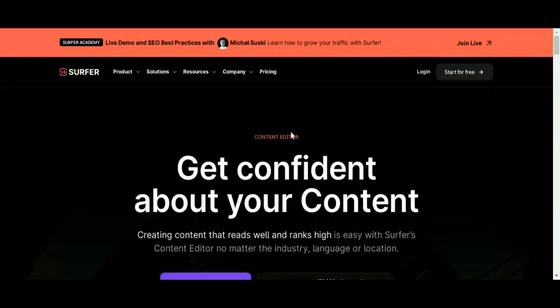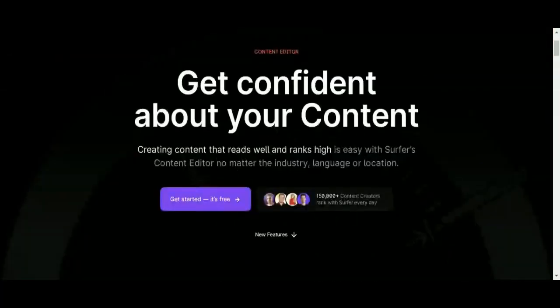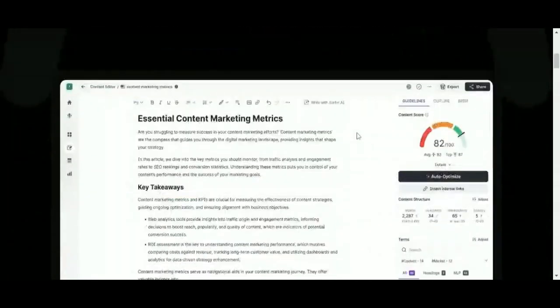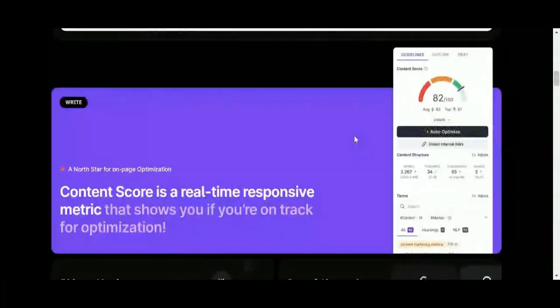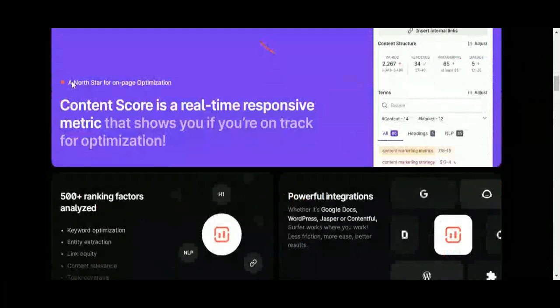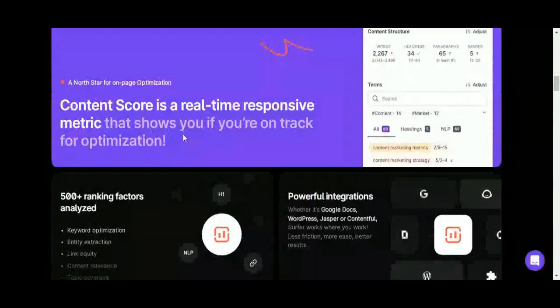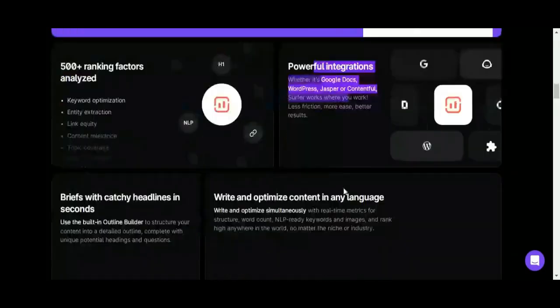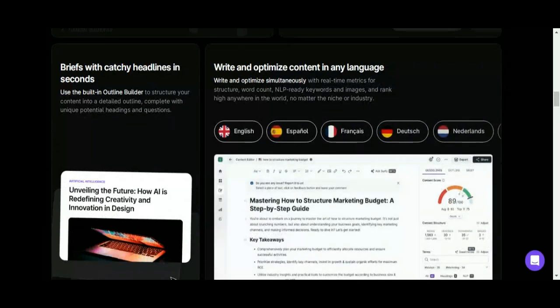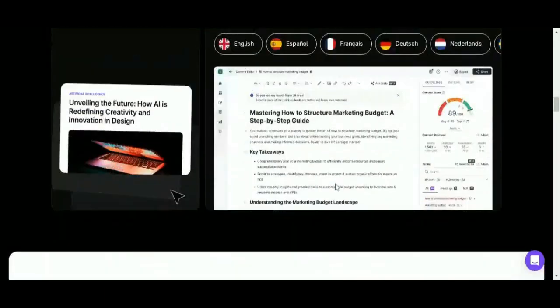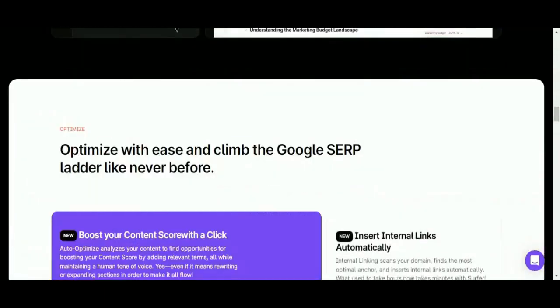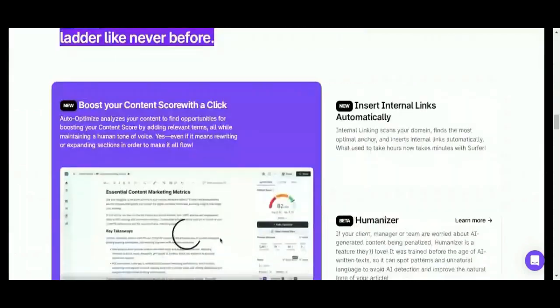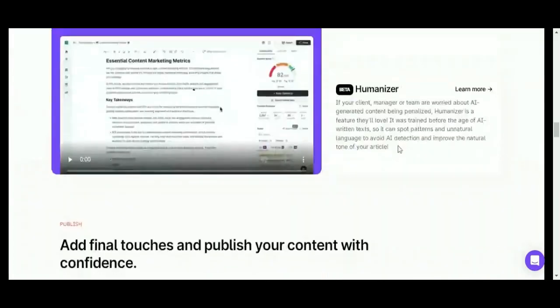4. User-friendly interface. The platform has an intuitive and user-friendly interface, making it accessible to both beginners and experienced SEO professionals. 5. Content planning and strategy. The Content Planner feature helps users create a strategic roadmap for content creation, identifying topic clusters and relevant content ideas to ensure a cohesive content marketing strategy. 6. Integration capabilities.